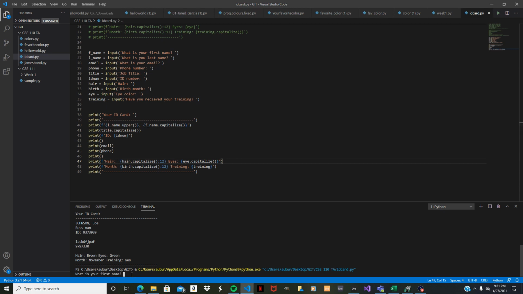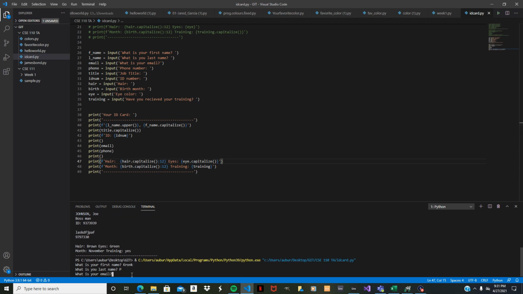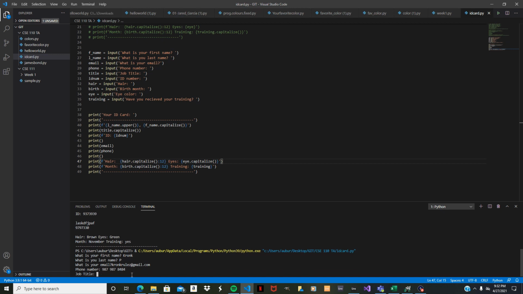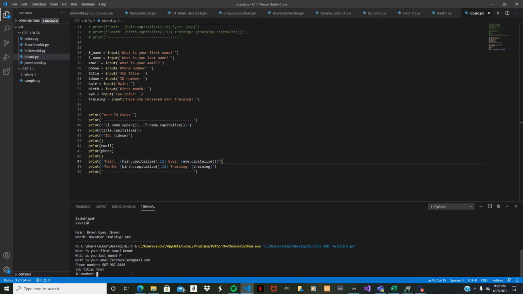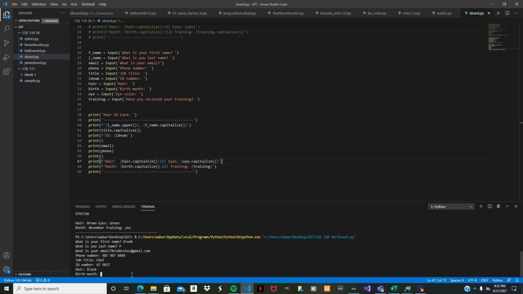So, Kronk. His hair color is black. His birth month is November.